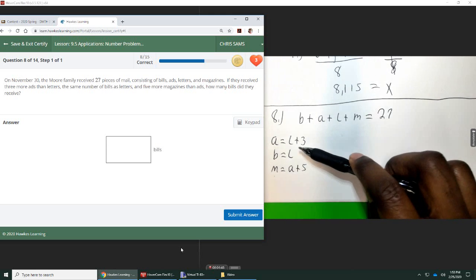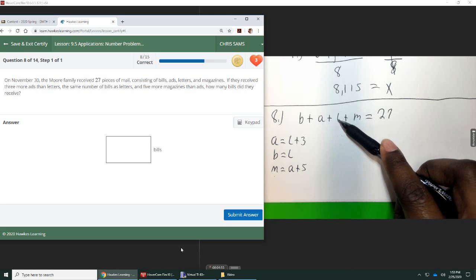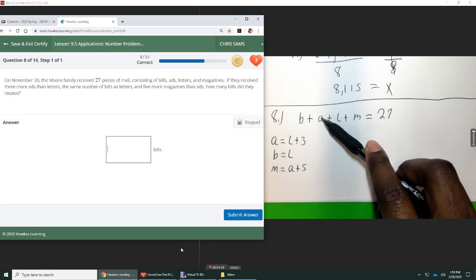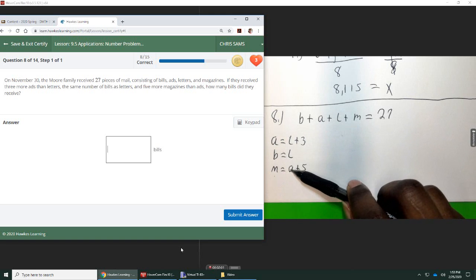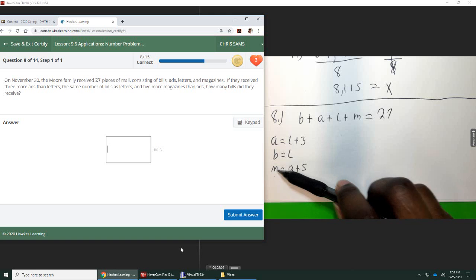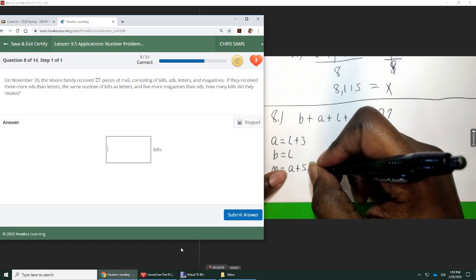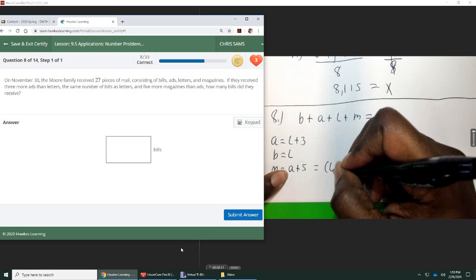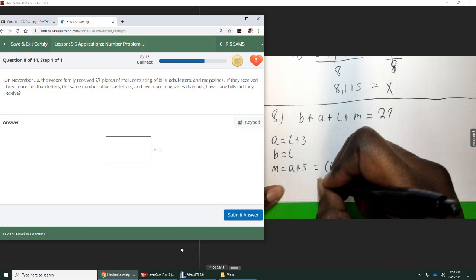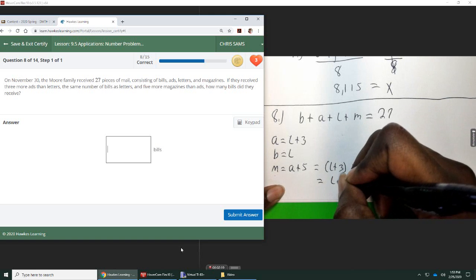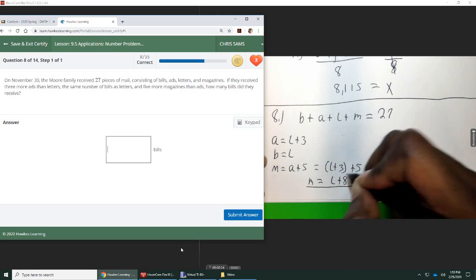Okay, so I have equations allowing me to use substitution and solve for L. So I'm going to have to change A in terms of L. I would change B in terms of L. And since A is here, I can just replace this, and I'll have magazines also in terms of L, which I'll do here. So this is equal to, instead of A, we're going to say L plus 3 and then plus 5. Okay, so all together, we get L plus 8. Okay, so that gives us an equation relating magazines to letters.